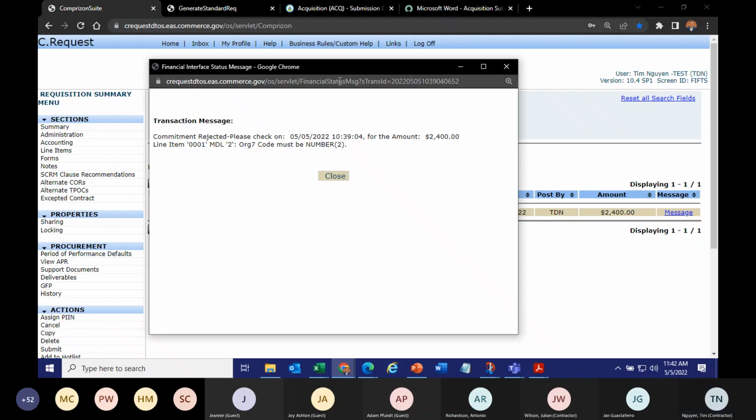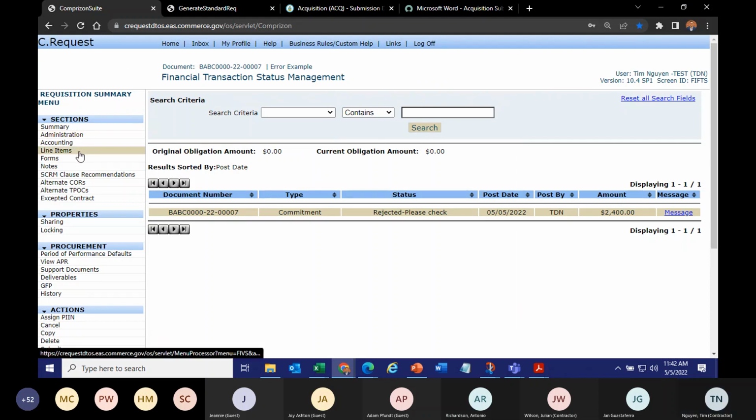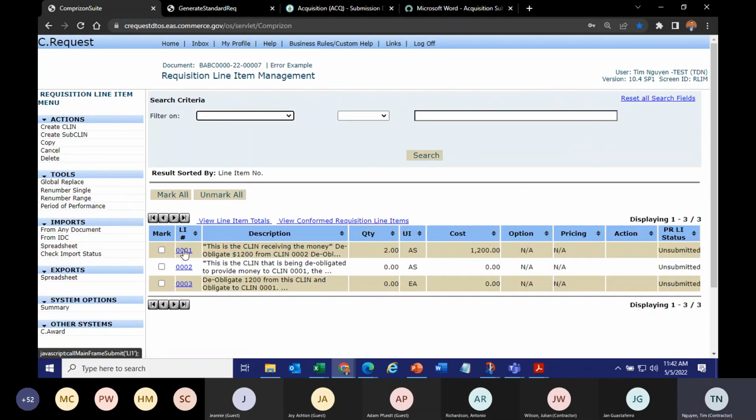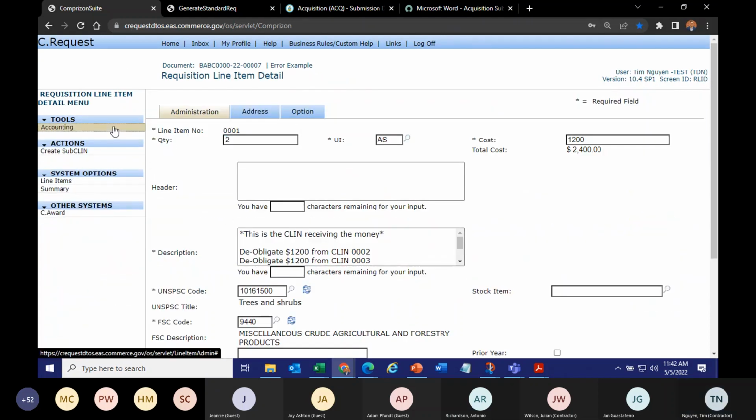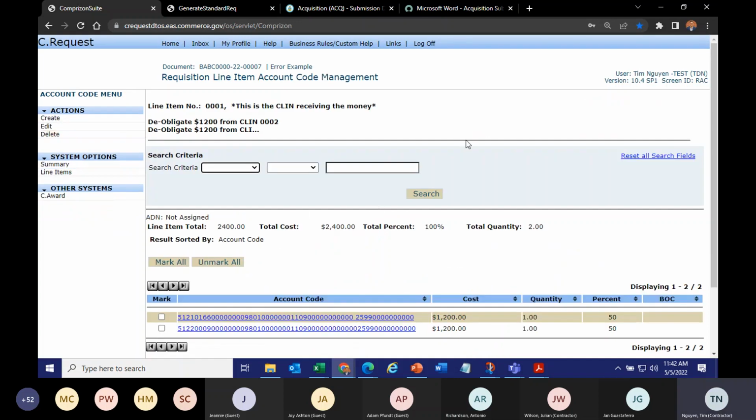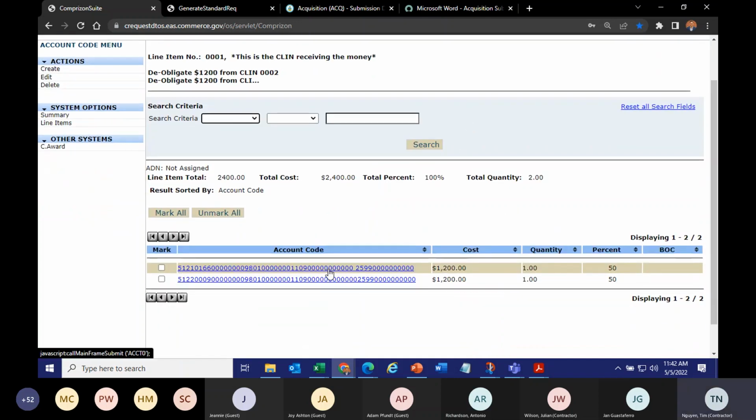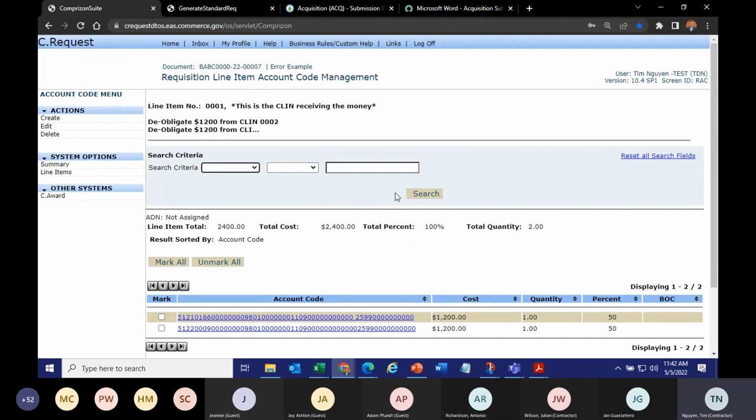Screenshot that, create a ticket and post this message within the ticket. And Julian and I will be able to assist you with it. But for example, I'm going to go into my line items right here, and I'm going to see exactly what they're talking about. Right here, this is that example that we had previously. This was missing a character, essentially a digit.